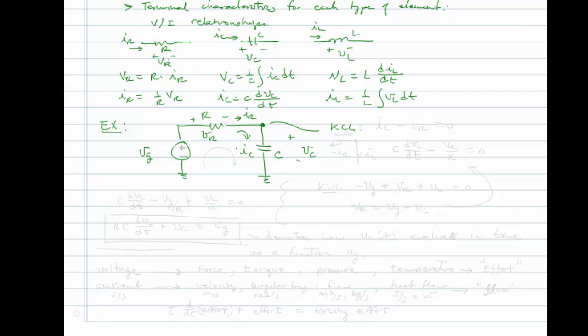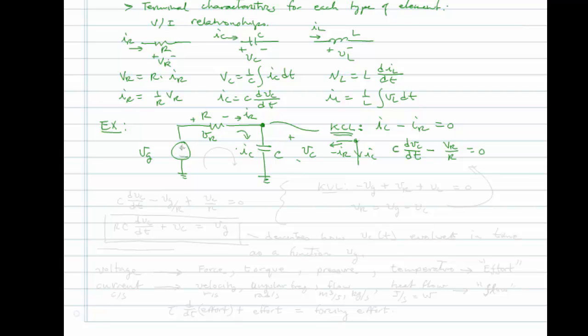So we're going to write KCL at this node here that I've marked, and we sum the currents leaving. So the currents leaving would be IC leaves, right? So we have current leaving this way, IC, and we have a current that leaves this way, which is minus IR. So we have IC plus minus IR is equal to 0. We can then write IC, assuming that we want to write a differential equation in terms of the capacitor voltage, we can replace IC with the expression for the voltage of the capacitor, that's C dV dt, minus IR. Now IR is equal to VR over R.